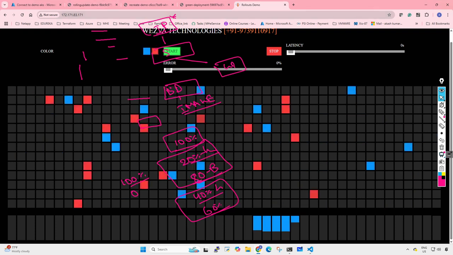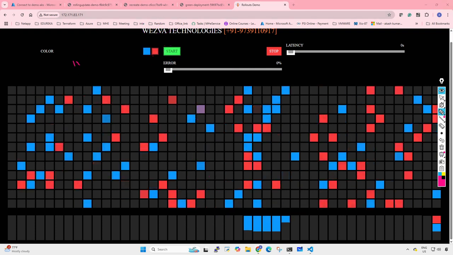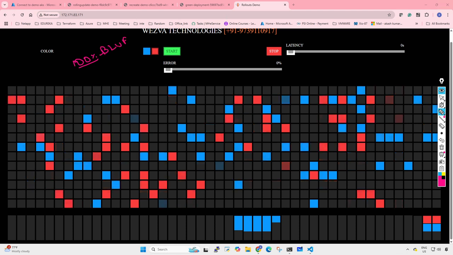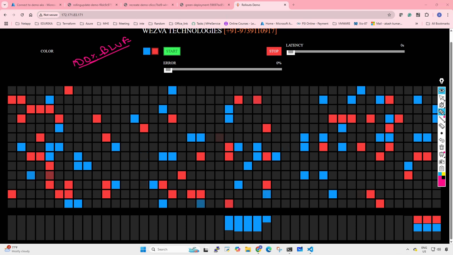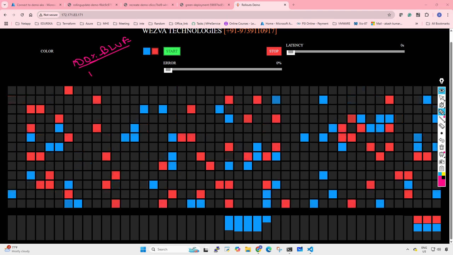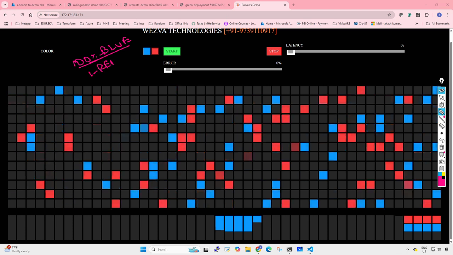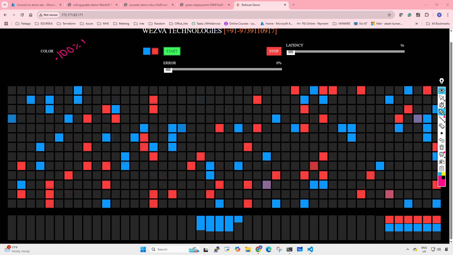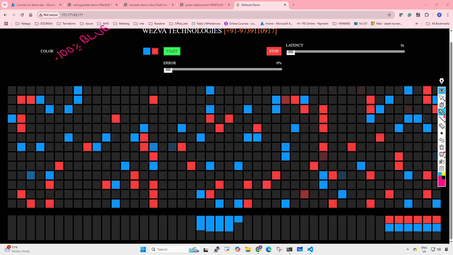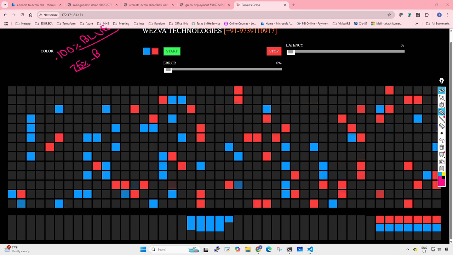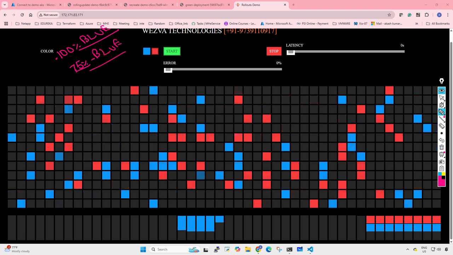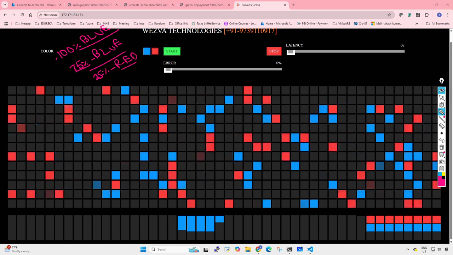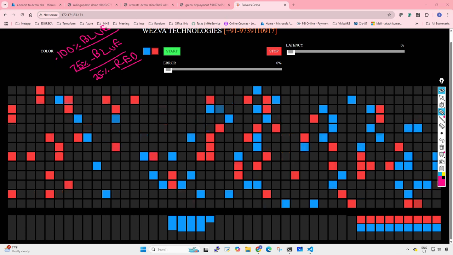and let me refresh this. Initially what we had 100% of the blue pod. Okay, but later on we created one pod with red configuration. We are able to see red pod. So initially what we had 100% blue pods, 75% blue, and 25% as red. So this feature is generally called as canary deployment.